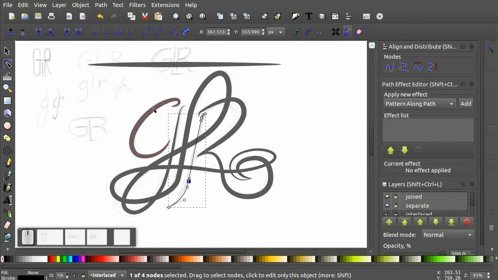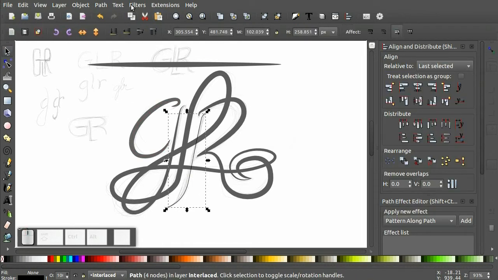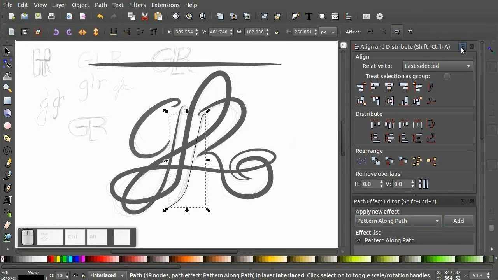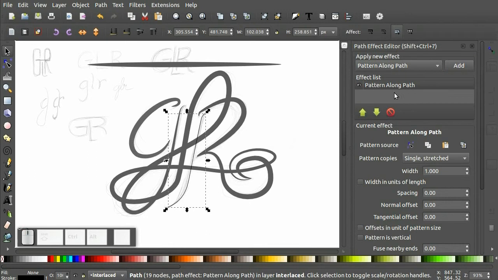But we can do the same thing to this guy. Pattern along path, add. Let's close the line. Let's see, we should be able to paste, if it's still in our clipboard, yep, and link to path.